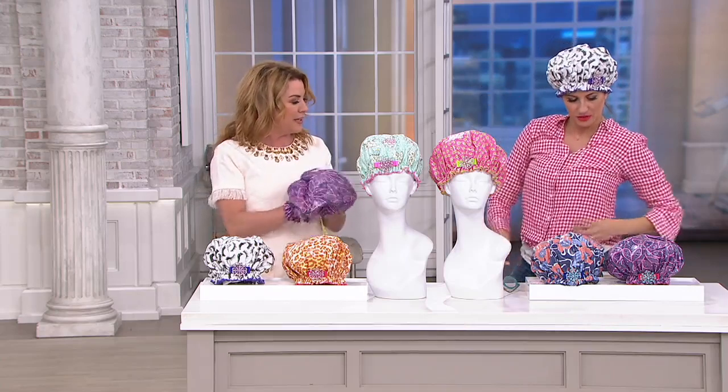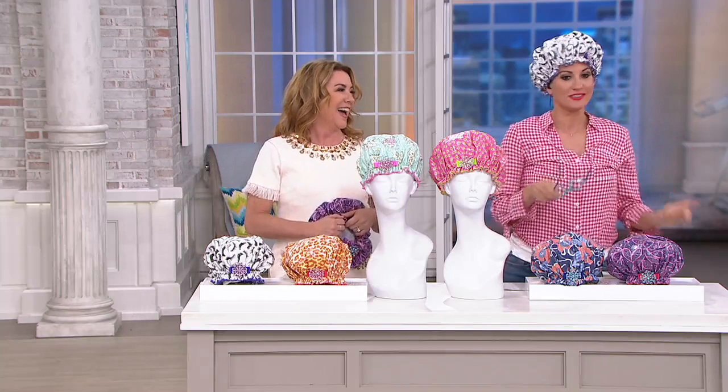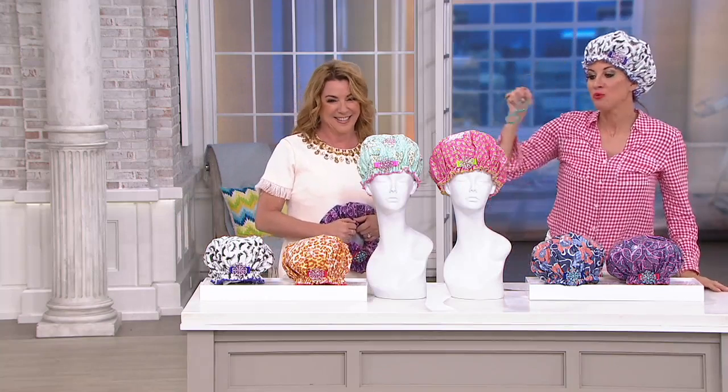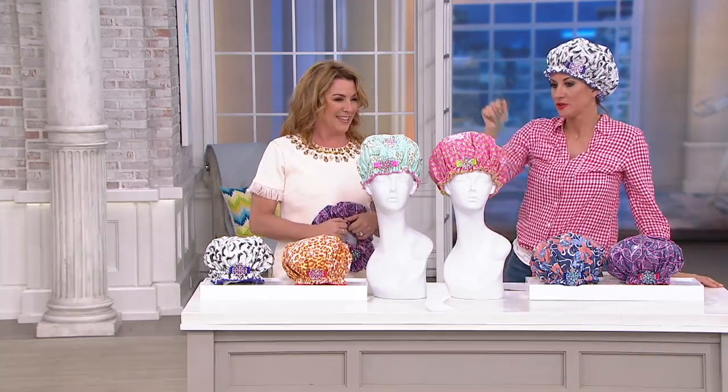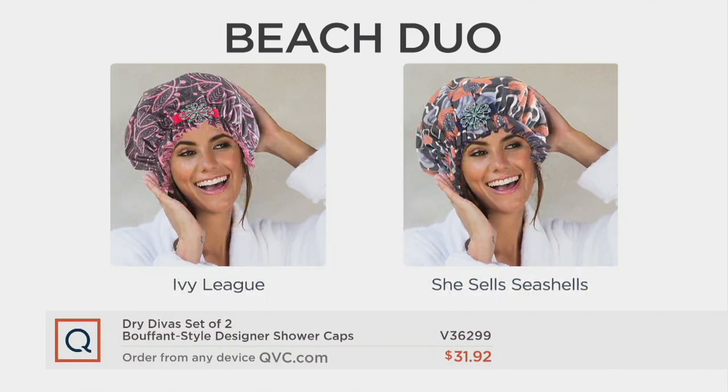It's a laminated cotton that feels like butter. It's mildew resistant, you can toss it in the washing machine, and it's going to last. You can put the brooch in the wash too — you'll think you died and went to shower cap heaven. I actually wore the pink floral from the fancy duo to meet Lori Goldstein last week, and she and her assistant Lindsay could not stop talking about it — they didn't even know what it was.